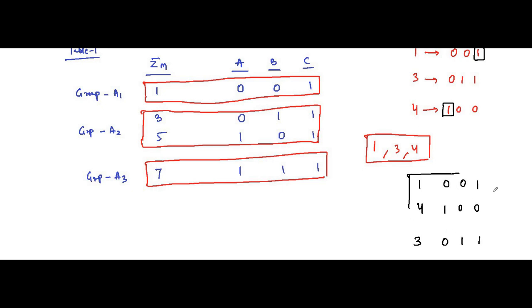So this is one group, this is another group. Even if the magnitude 4 is greater than 3, it will come before 3. 3 will come last in the ascending order arrangement with respect to the number of 1 bits, because minterm 3 has two 1 bits, whereas minterms 1 and 4 have single 1 bits. So this is the point that I am trying to make here. They have been arranged in ascending order with respect to the number of 1 bits that are present.